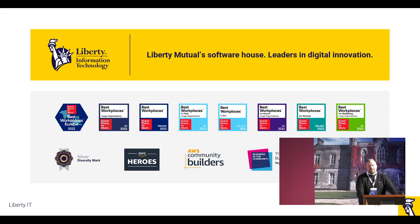Liberty IT itself is a software house based originally out of Belfast. We now have a Dublin hub and very soon we will have a Galway hub, which Darren is going to be our site lead for. One of the many aspects we have is not just our great place to work, but also our engineering skills when it comes to cloud engineering, product design, ML ops, and data science. We have AWS heroes and a number of AWS community builders, and we are actually multi-cloud.